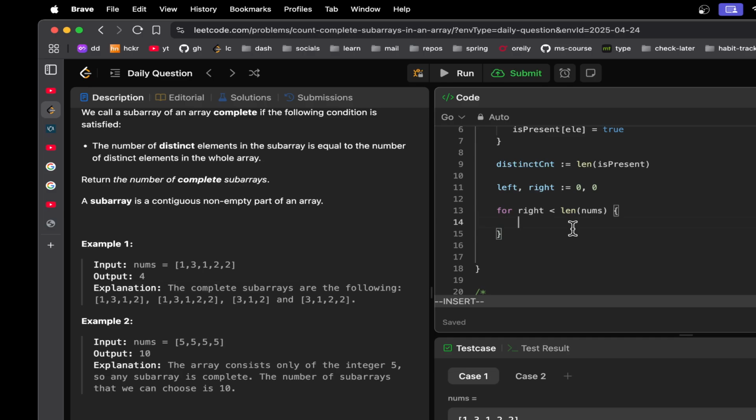I think here, what I'm thinking is, once we move right to the right, we have to remove one, and if we have to remove one, how can we say there is another one in the map that we are looking for?